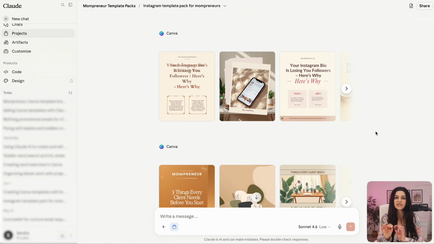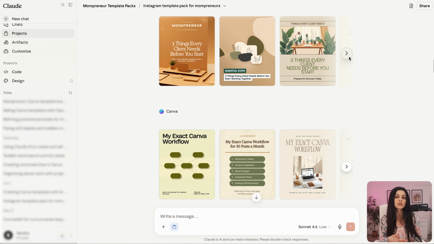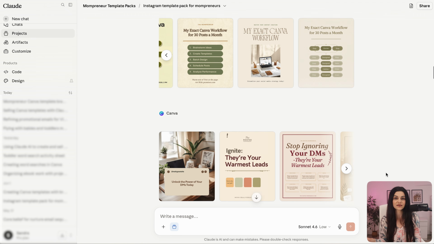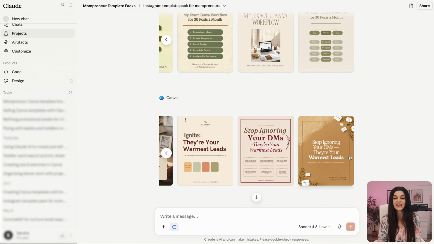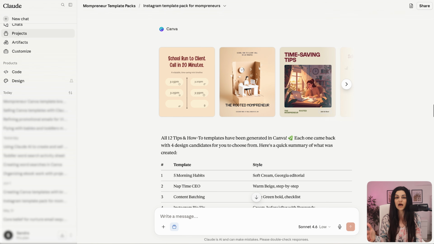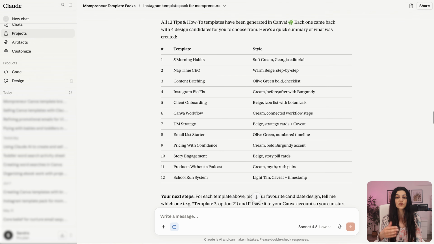Now sit back, sip your coffee, and let Claude do its thing for a few minutes, because what comes back is truly mind-blowing. It generated 12 unique tips and how-to template designs inside Canva, each with 4 different options for me to choose from. So it's allowing me to customize this kit with only the templates that I like. And honestly, it did such an amazing job taking the photo I uploaded as inspiration, but also referencing my brand overview, my color palette, and my target audience. So you can scroll through all the options it gives you for your templates to see which ones you like, and you can even ask it to recreate or change things up that you don't like.